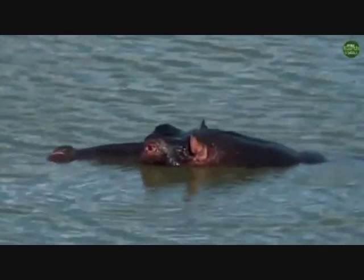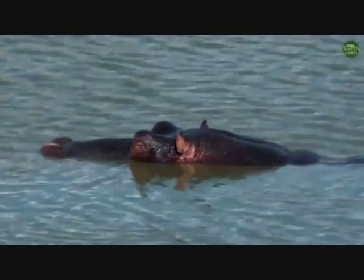We've arrived at Buffelshoek Dam, the dam that I was telling you all about a little while ago, where there are a couple of hippopotamus just having an afternoon sleep, which is what they do really, really well at this time of the day. They don't exactly want to go anywhere. And most of you know, or if you don't, you're going to find out now, that hippos spend the majority of the day out in the water, which is quite cool. Don't you wish you could be a hippo? Imagine sitting on a lilo, just floating around all day long.